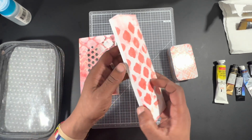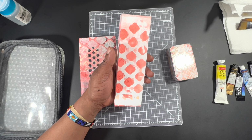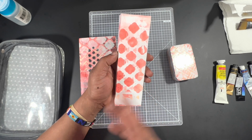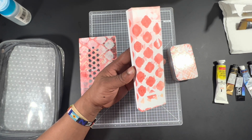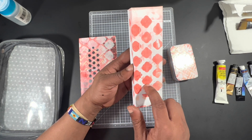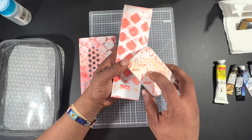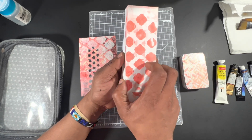And off camera, I made a pencil box. Now, there's a million videos out there on how to make a box, guys. If you want me to show you this, I don't mind. Just let me know and I'll show you in an upcoming video at some point. But I just took the leftover cardstock from the piece that I cut for the top and the bottom of the palette and made a box.